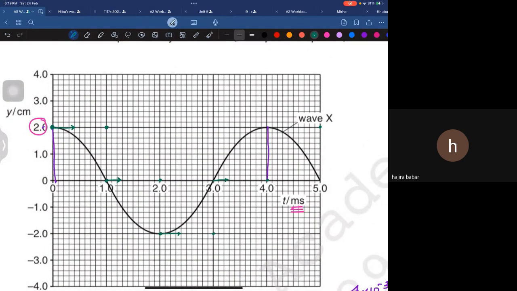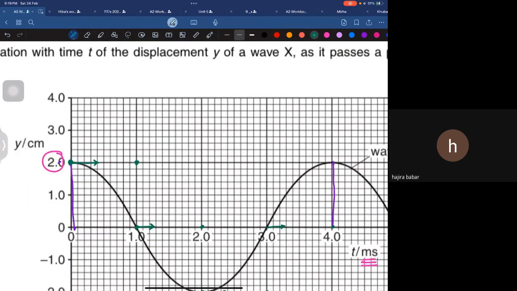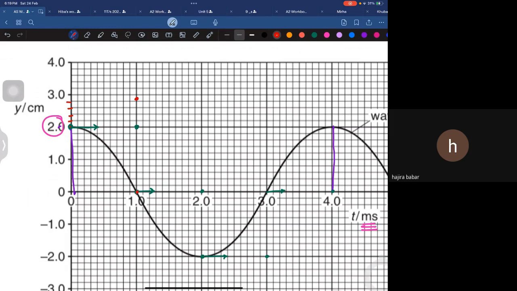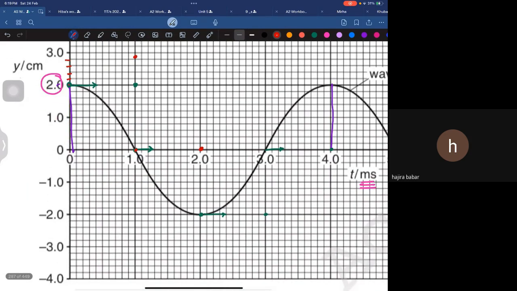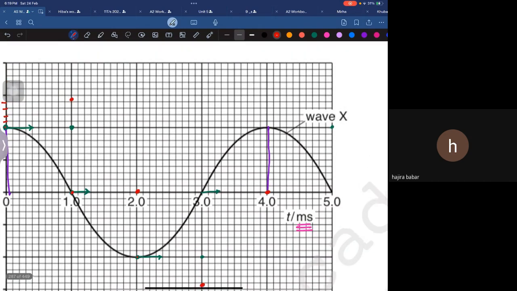Now, the new amplitude was 2.8. So on the top point where the amplitude was, I'm going to find it: 2, 2.2, 2.4, 2.6, 2.8. Just above that, I'm going to put this point. Then this one is 0 amplitude, so it will be here. 2 was at negative, so it will be at 2.8 somewhere here. And then for the next one, which was 3, will be here, and 4 will be at 2.8, but at the top.